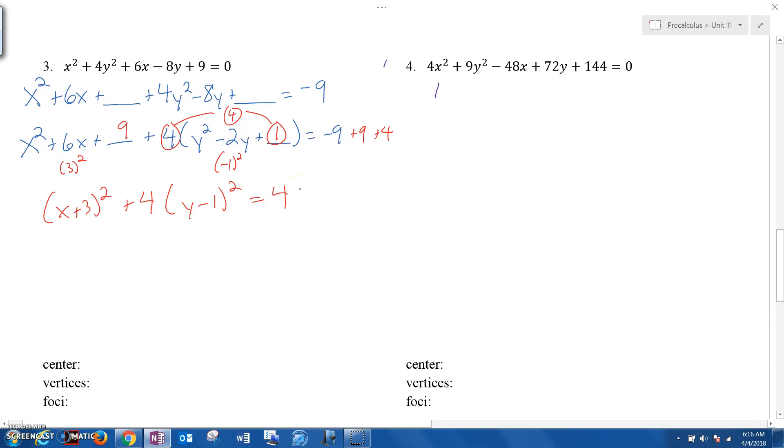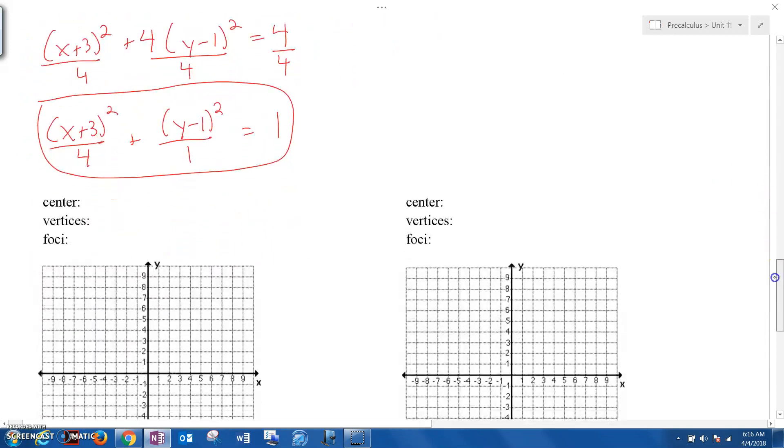Now we factor this. Half of 6 was 3, so this becomes (x+3)² plus 4(y-1)² equals 4. This is starting to look like an ellipse equation. We now have centers, but we do not have it completely in the final equation. You guys have to remember, to do the final equation, you need it equal to 1. So to equal it to 1, you divide by whatever number is over here. So since we have a 4 over here, we need to divide by 4. So my final answer: (x+3)² over 4 plus, these 4s cancel out, (y-1)² over 1, because they leave a 1, equals 1. This is the equation of the ellipse.